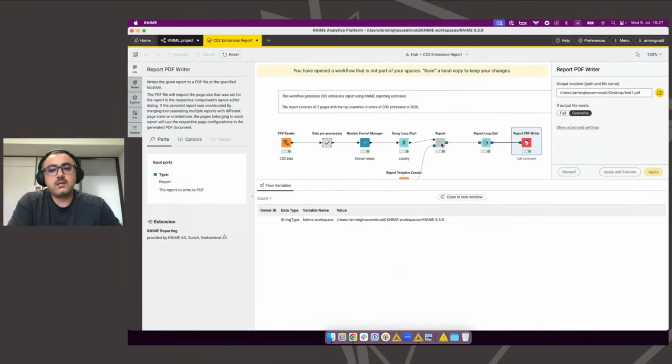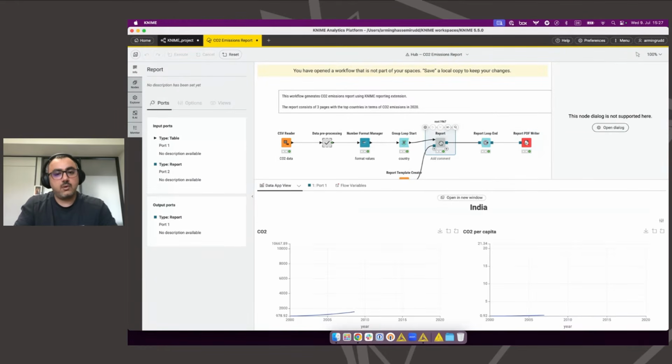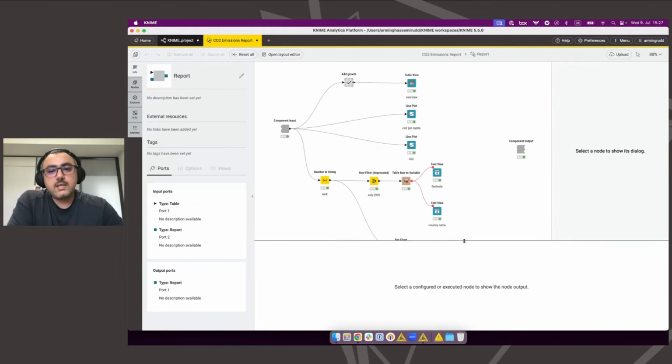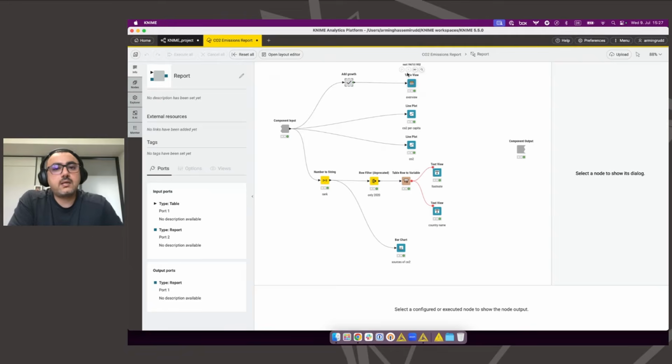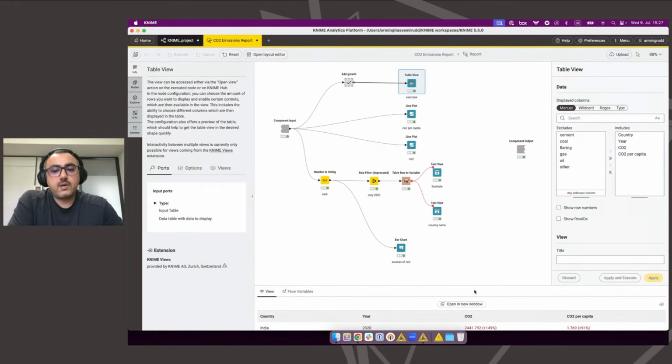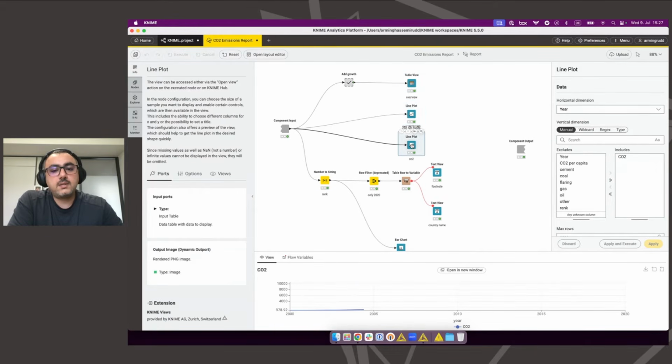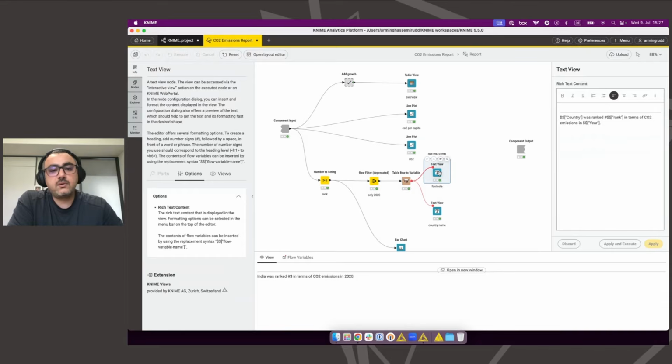So let's go inside this report enable component here. See, it's a very nice and simple workflow. It's a table view, which is the table view that we had. It's a single row. And then we had two line plots and then the text view. This text view is the footer that we had. It says, for example, India was ranked 3 in terms of CO2 emission in 2020.